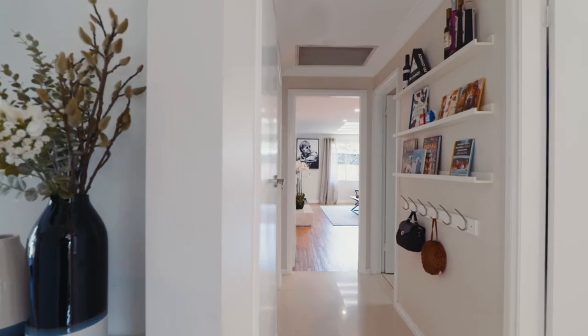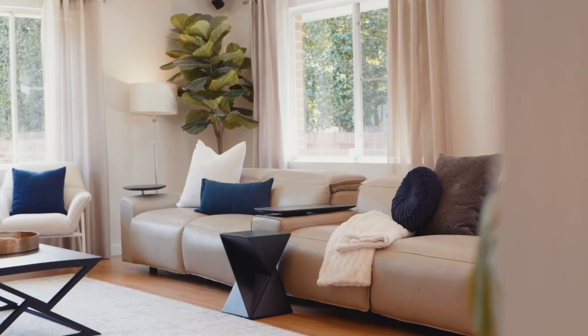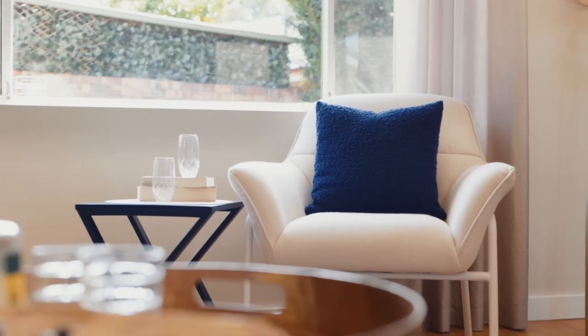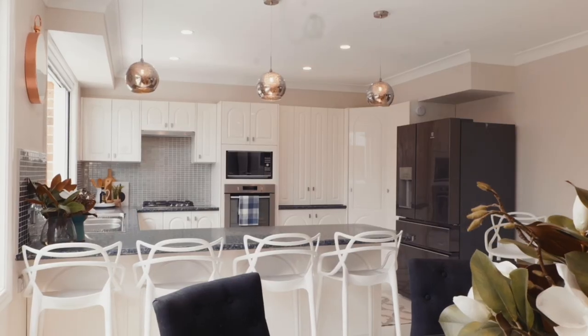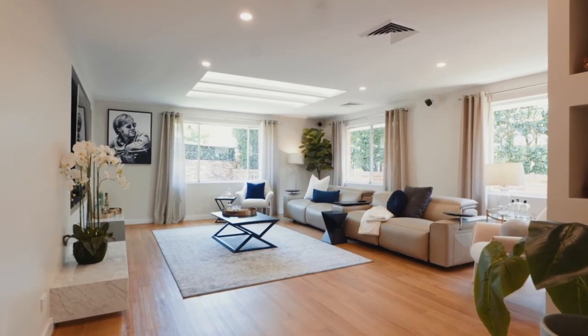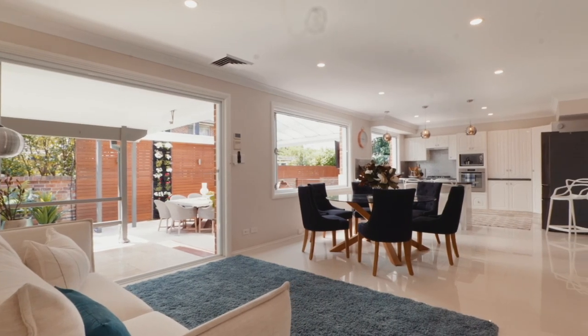Words don't do justice to the feeling and the ambience that you'll experience in this home. From the bedrooms right through to the living areas, these rooms are awash with light, natural subtle tones and colours that will embrace you and make you feel welcome. The expansive proportions are generous everywhere — from the entertaining spaces, the living and dining areas, throughout the home you will be blessed for space.